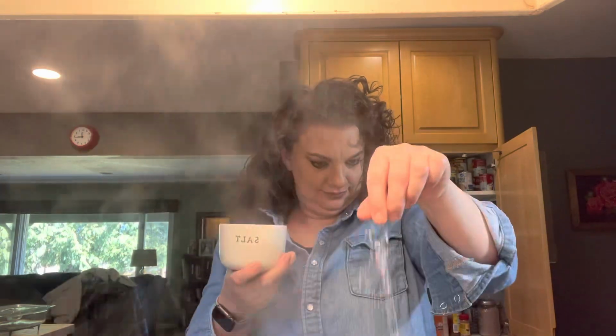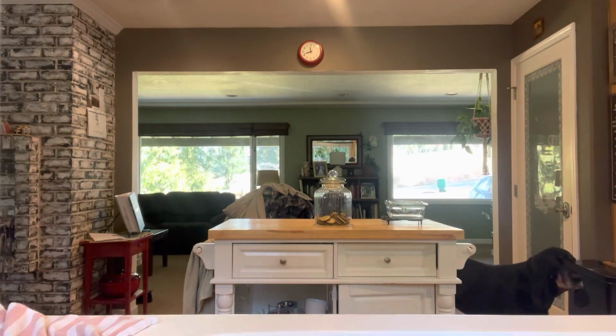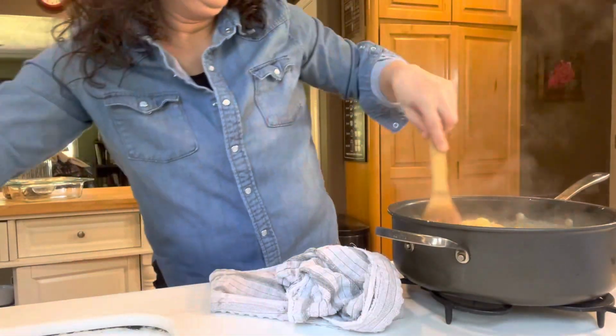Taste testing it. Of course, it needs more salt. Just a little bit. A little garlic salt too. And then pepper. And by now it should be good to go. I think I have the seasoning pretty good. Yes. Okay, time to drain the noodles. Also, I was thinking if you don't care for tuna, you could also use canned chicken too. That would work well.